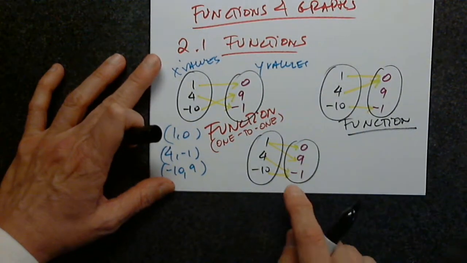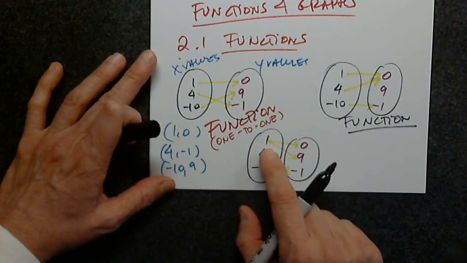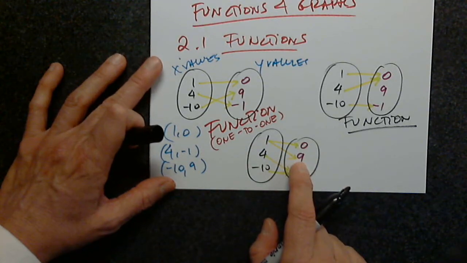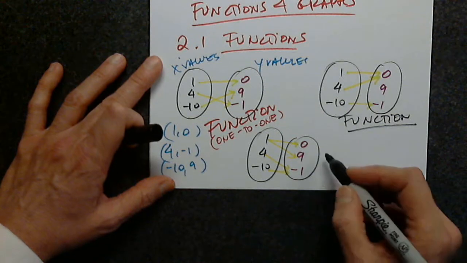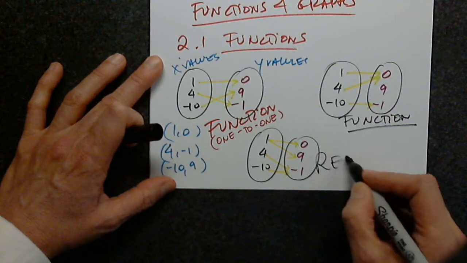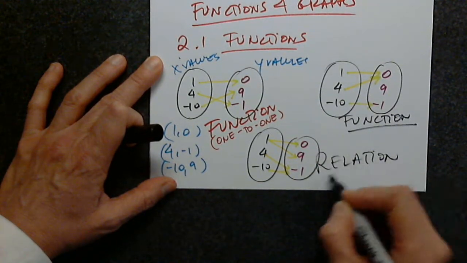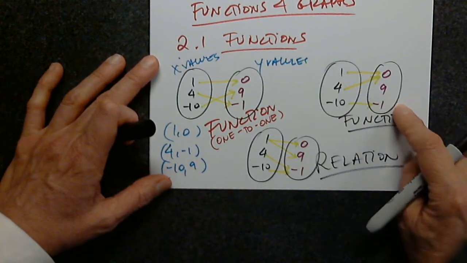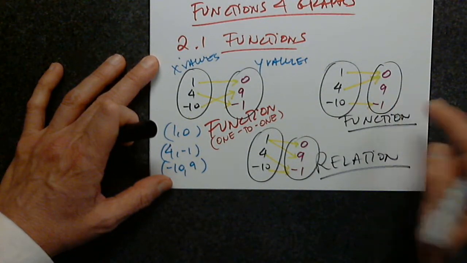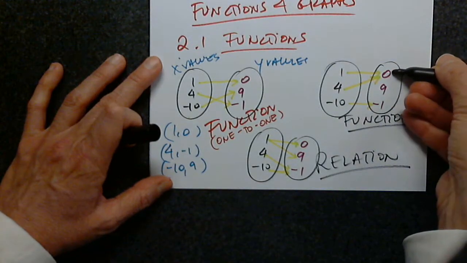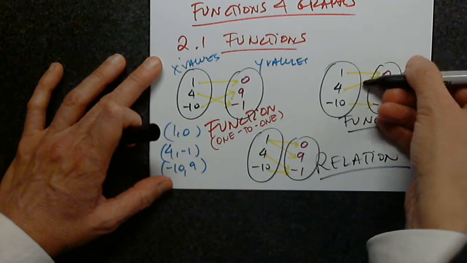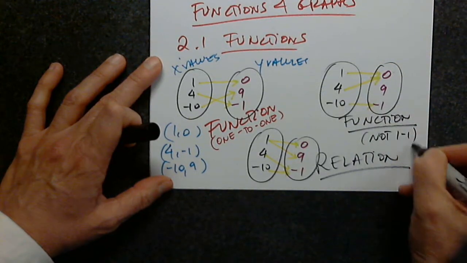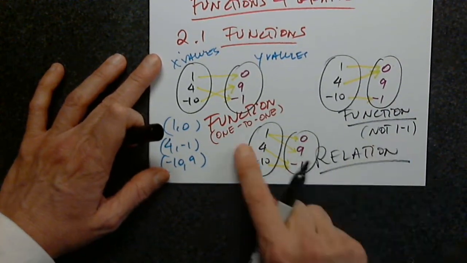Okay? What about this one? I found 1 x that corresponds to 2 different y values. This cannot be a function. It exists. It's called a relation. But it's not a function. Is this one 1 to 1? No, because I found 1 y value that corresponds to 2 different x values. So I will say not 1 to 1. It's also written one-to-one.